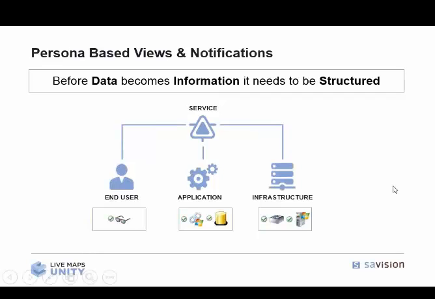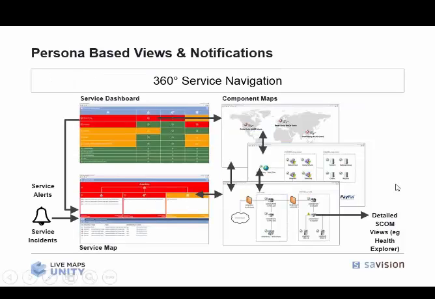Let me show you what the structure looks like within LiveMaps itself. There are many different ways to access our structure. There is a service dashboard. I'll just show the slide and then step into my Operations Manager to show you what that looks like currently with LiveMaps Unity. But just to give you an indication, there's a service dashboard which gives you an overlay of all the services. There's the ability to drill down within the service layer to individual component layers, so you can actually see which components are affecting the end user experience, the infrastructure, or the application level. Or you can take it to an intermediate level and show the service with just the affected components and their knock-on SLA effects.